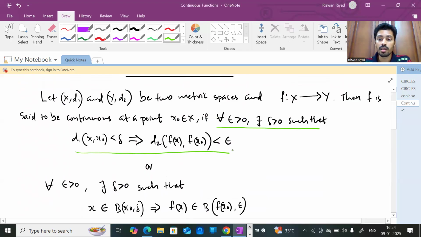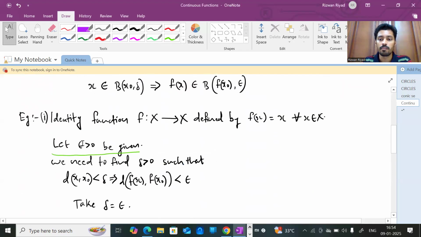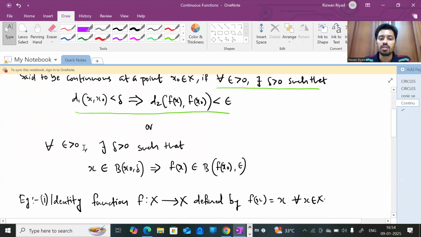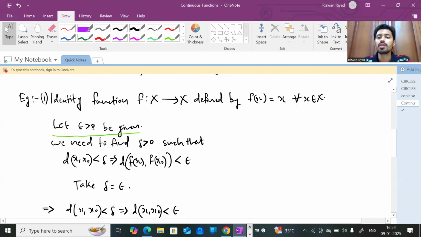But that epsilon is arbitrary, right? We did not mention which epsilon it is. It is true for an arbitrary epsilon, which means it is true for all positive numbers. So we are taking an arbitrary positive epsilon and we will prove that this condition for continuity holds for it. That means it will happen for all positive values. You can take any positive value for epsilon, it will always be true. That means the function is continuous.